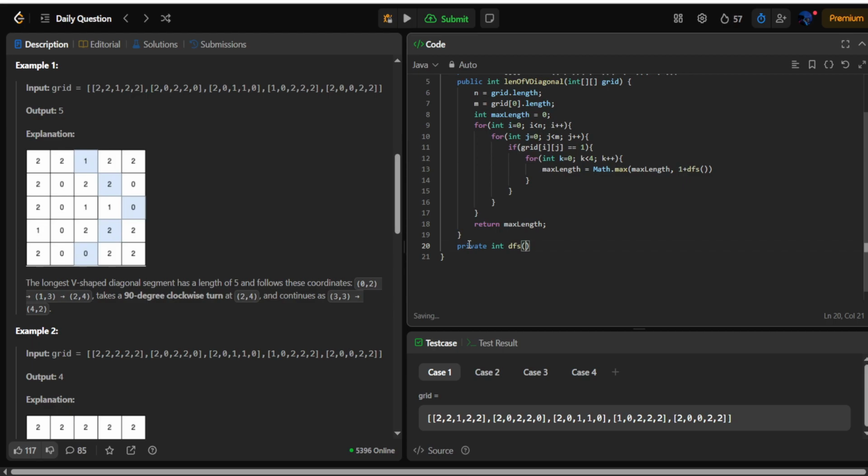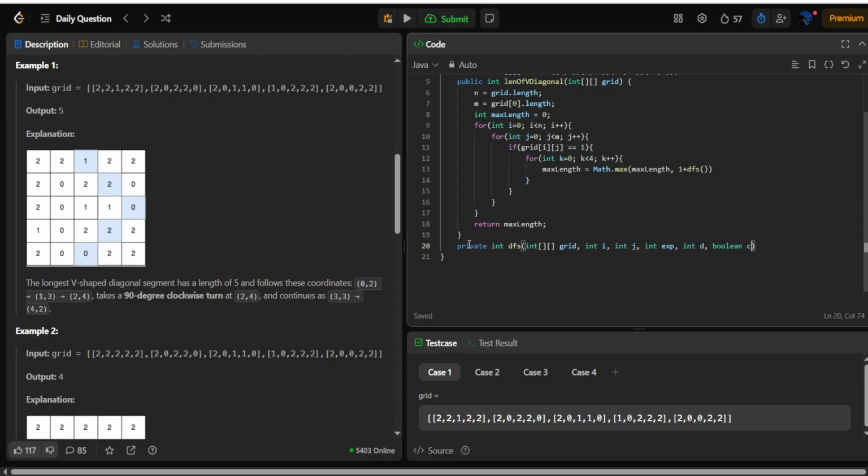We pass the int grid, int i, int j, int exp, int d, and also a boolean value for the current result.